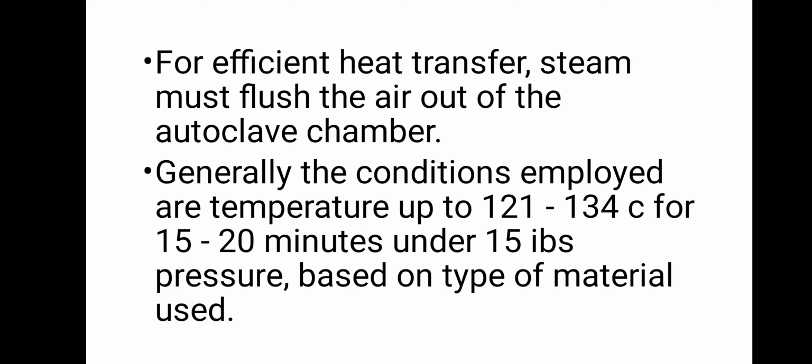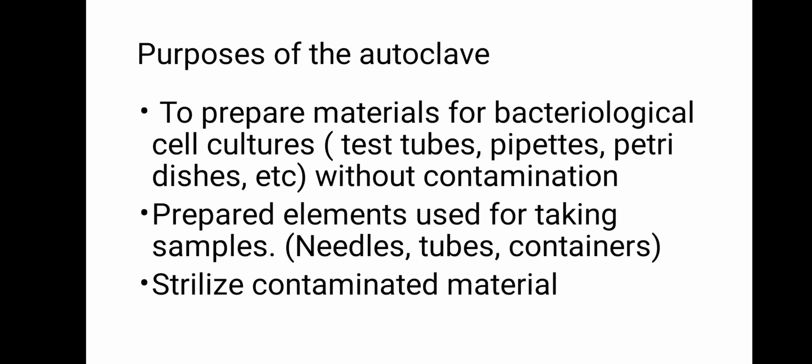For efficient heat transfer, steam must flush the air out of the autoclave chamber. Generally, the conditions employed are a temperature of 121 to 134 degrees centigrade for 15 to 20 minutes under 15 lbs pressure, based on type of material used. Purposes of the autoclave: to prepare materials for bacteriological cell cultures, test tubes, pipettes, petri dishes, without contamination. Prepared elements used for taking samples: needles, tubes, containers.